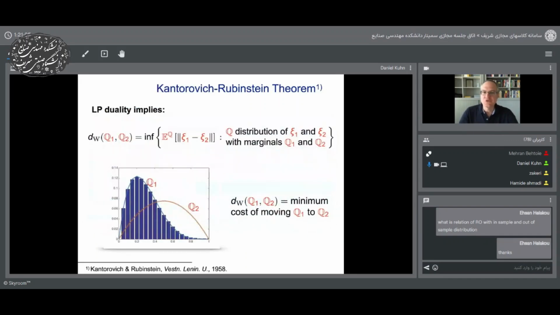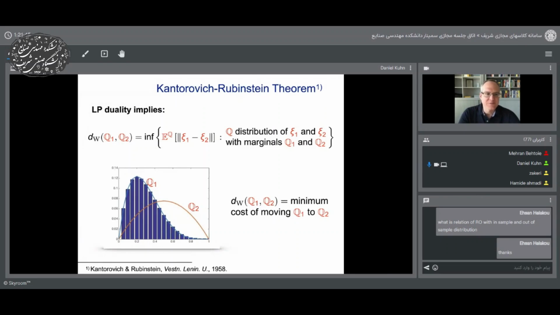So now let's go to the third property of our wish list, and that's maybe the most interesting one. We wanted to make sure that our method of data-driven optimization, so our distributionally robust optimization problem with the Wasserstein distance, should be easy to solve. We should have computational tractability for it. Otherwise, if it's not easy to solve this problem, then there would be no hope for it to be useful in practice. So to show you that this problem is tractable, I need the so-called Kantorovich-Rubinstein theorem, which gives an alternative dual representation of the Wasserstein distance.